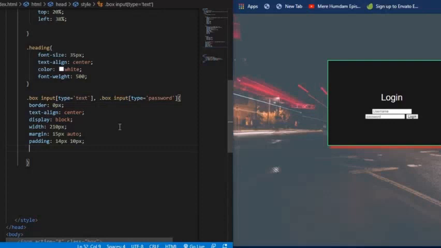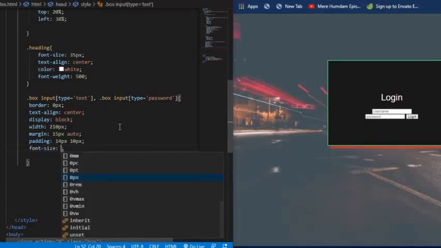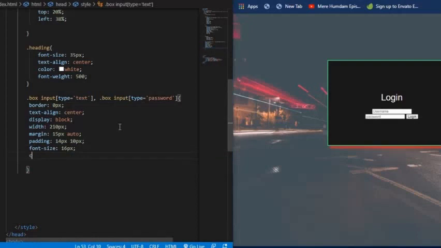I want to increase my font size, text color white, add border but no background.